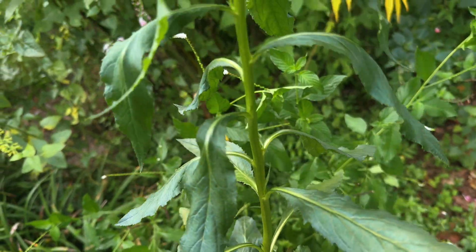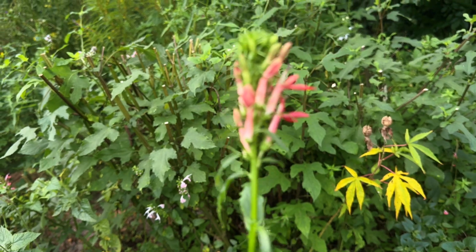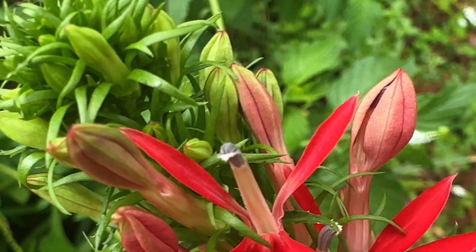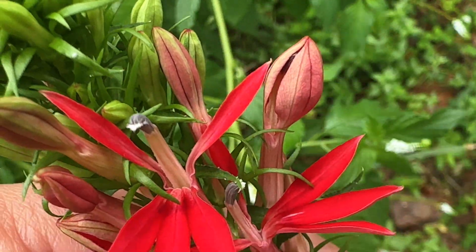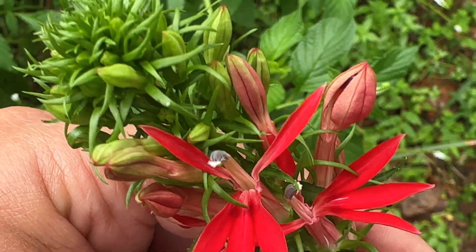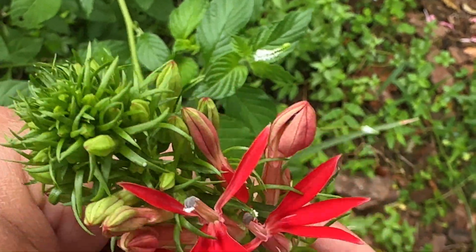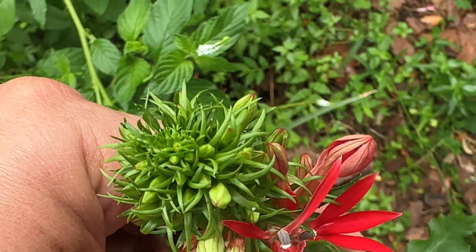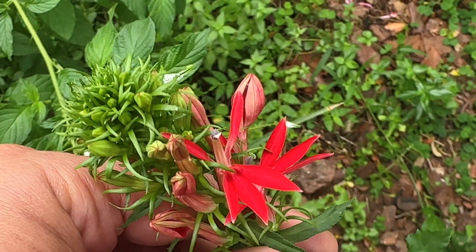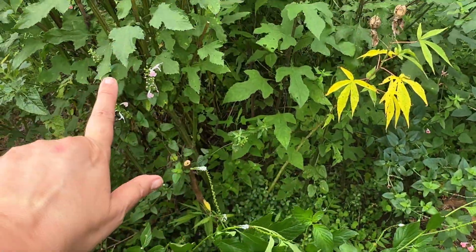This is the cardinal flower that you saw me picking up at the Nursery. And it's a few days later now than when I was looking at this. Remember, it wasn't blooming yet, but now it is. So in researching this plant, it likes to grow along streams and creeks, and it really likes moist soil. So I'm going to put it in the wetland garden on this side.